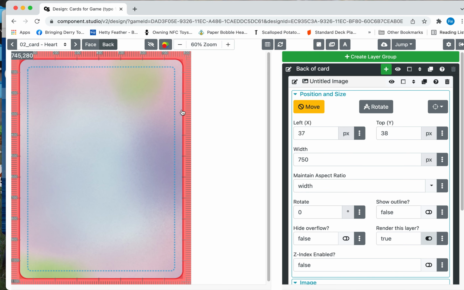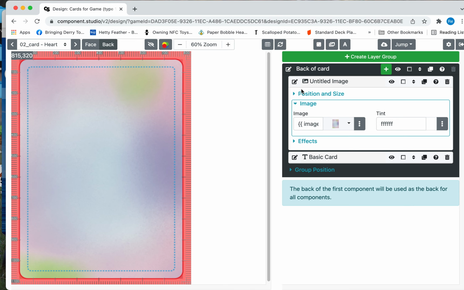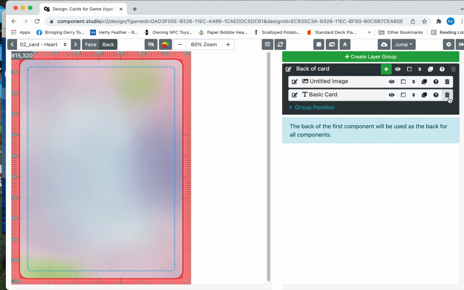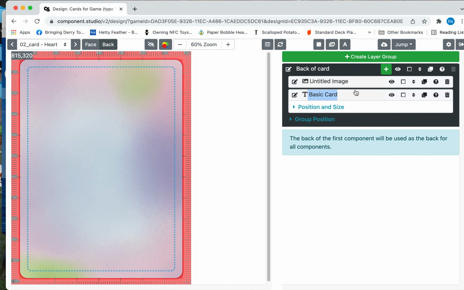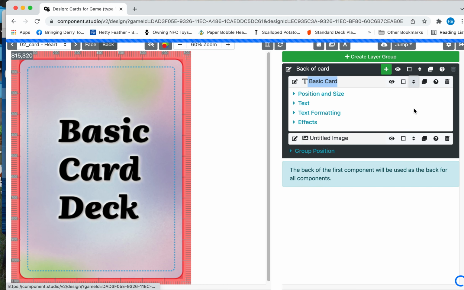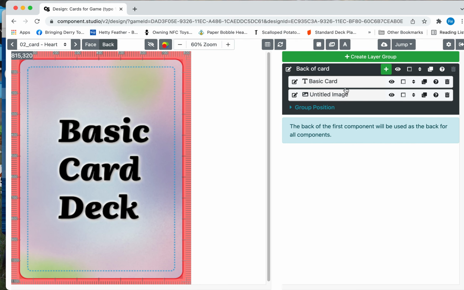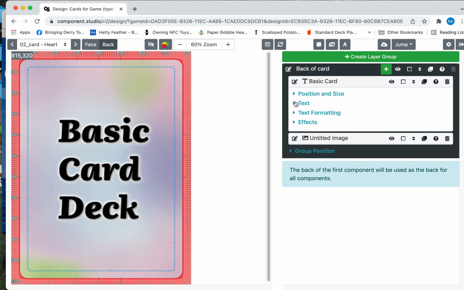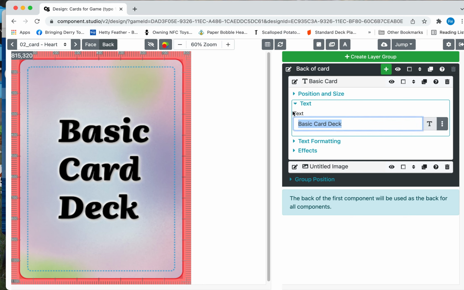And now that it's in the red zone, that means that everything we're going to see here is printed. So we like that. Now, if you notice, our text underneath disappeared. So what we could do is bump it up so it's at the top, and we can change it to Moon Magic Monthly, and that's good.